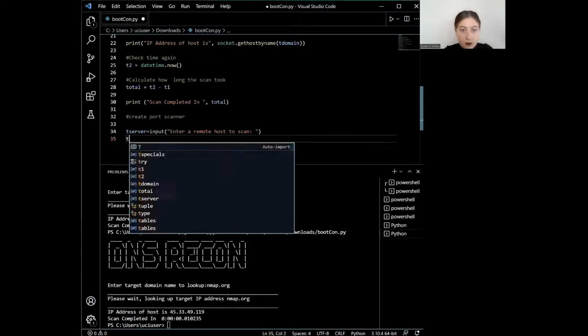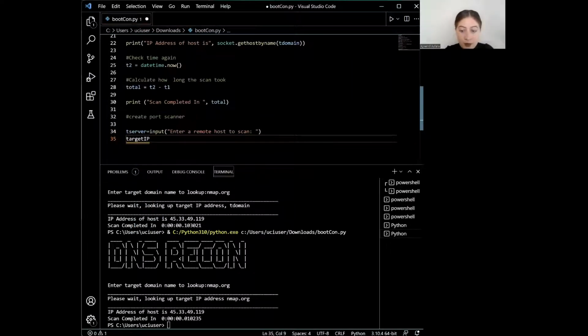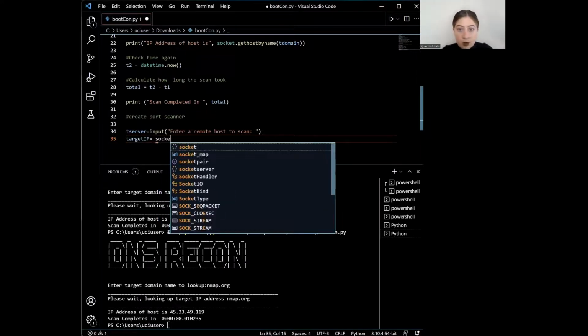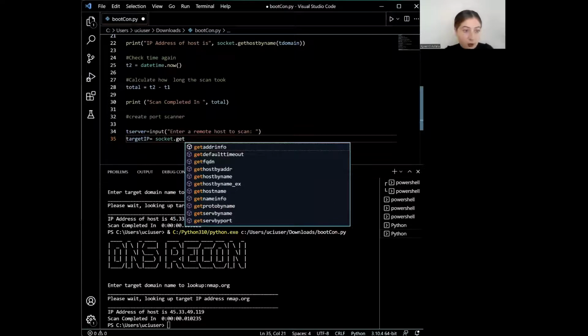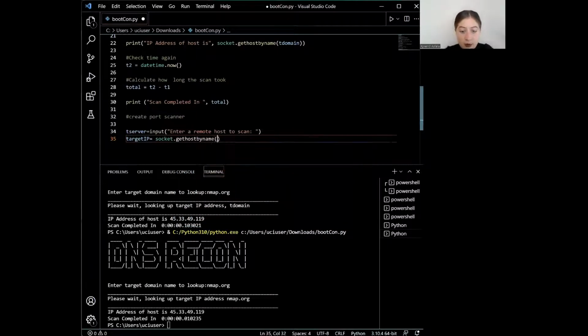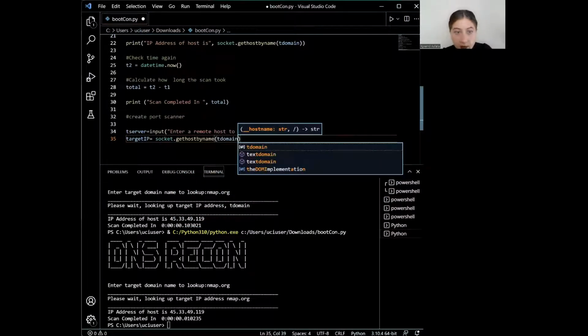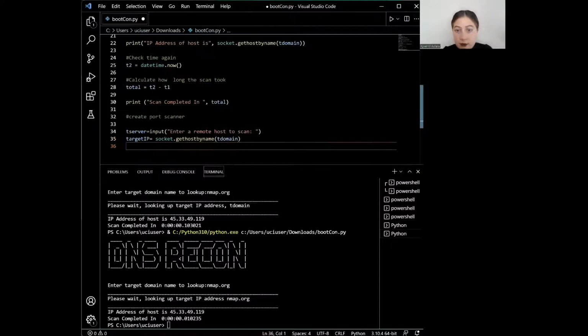And then let's make another variable target IP. Again, we're using that socket function to get our host by name, get it by the T domain. All right, let's stop there and run the tool again.